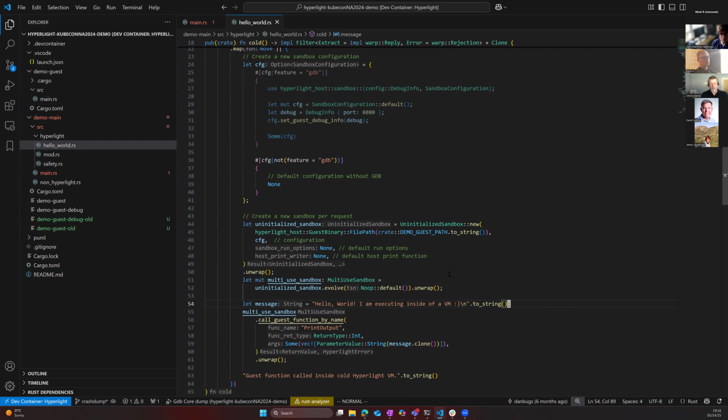This application was meant to compare warm startup and cold startup, and I thought I could use it to show the debugging features.